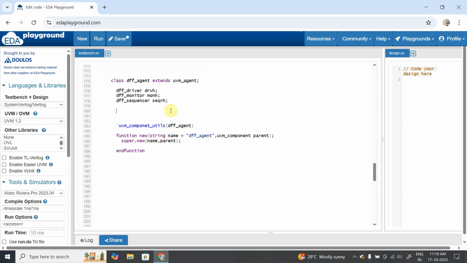So these are the handles of my driver, monitor and sequencer, and I will also declare the handle of my interface, virtual dff_inf vif, which is my interface handle. Within the build phase, I will try to get the instance of my vif, that is the virtual interface handle.